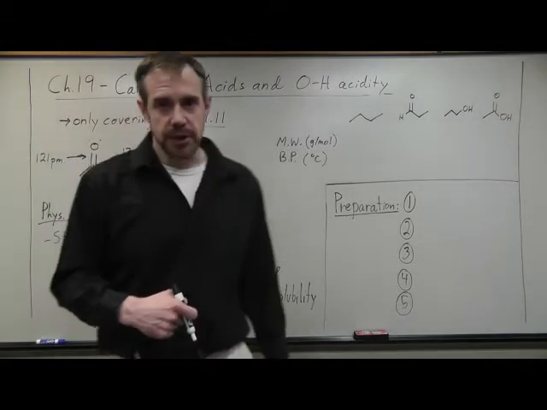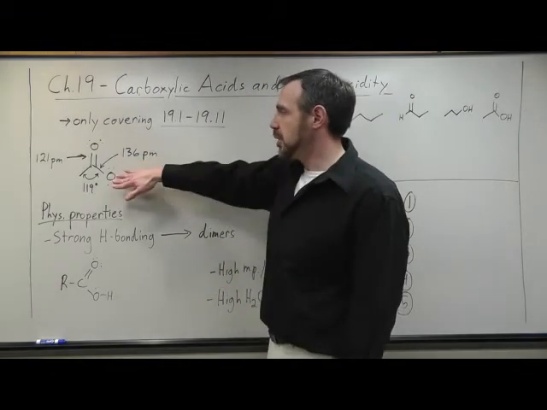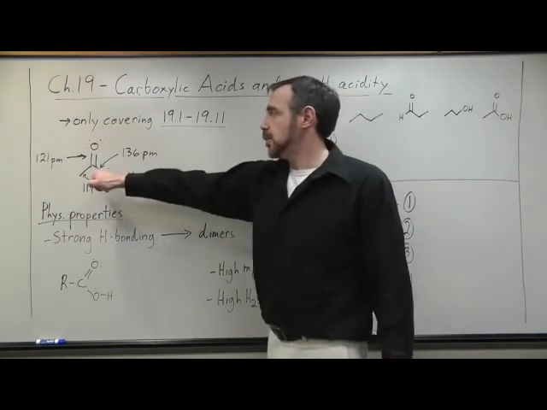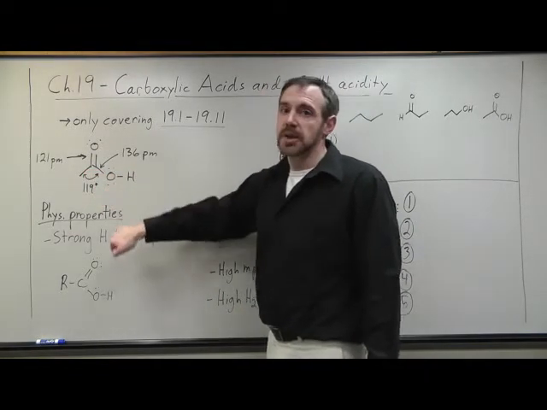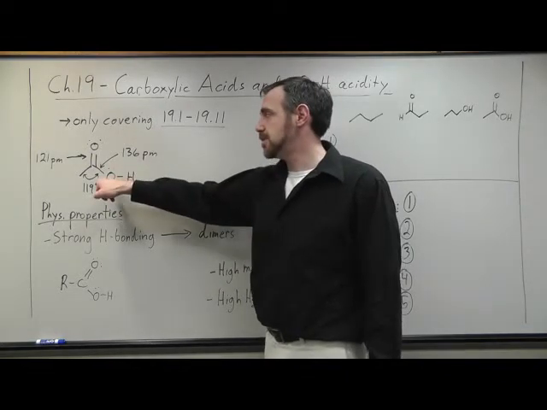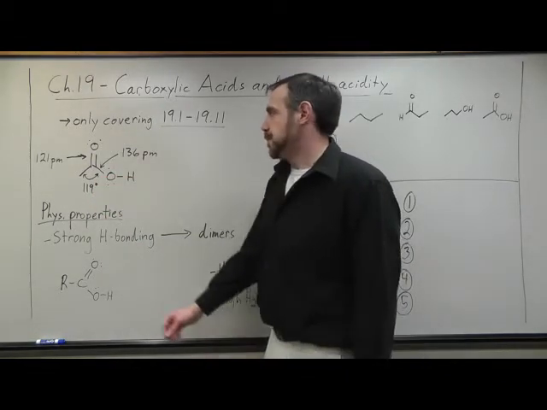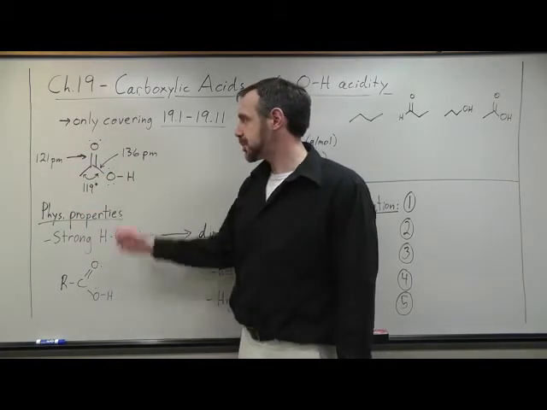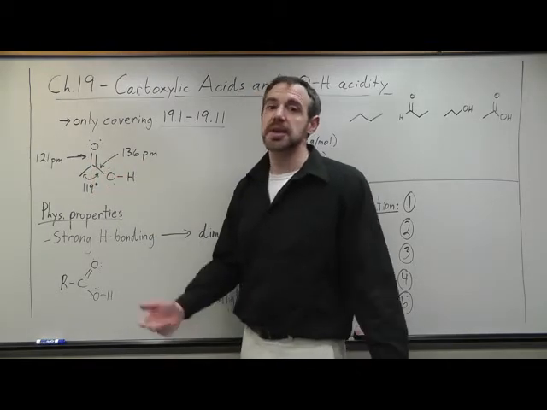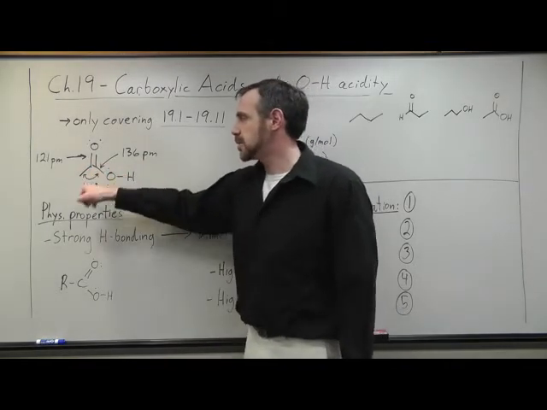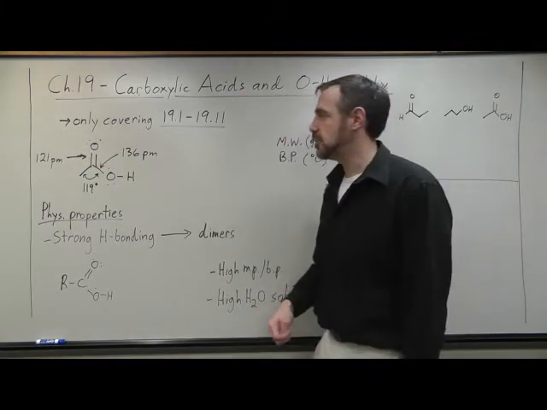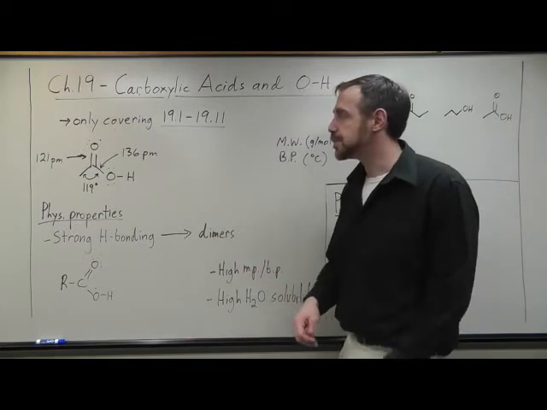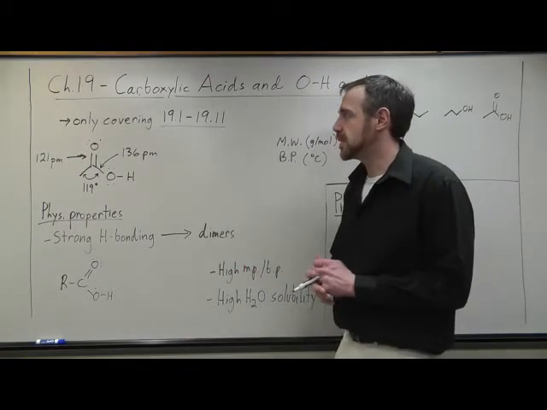So beginning with structure, if we look at a carboxylic acid, in this case acetic acid, the important parts are the carbonyl and the OH bond. And that carbonyl carbon must be bonded to this oxygen. If we look at the bond lengths, we've got a shorter bond in the double bond, and then a longer bond for the carbon-oxygen single bond. And that should make sense. The bond angle here is what we would expect for an sp2 situation. It's barely smaller than the predicted 120 degrees. So everything makes sense and is what we would predict about the structure.